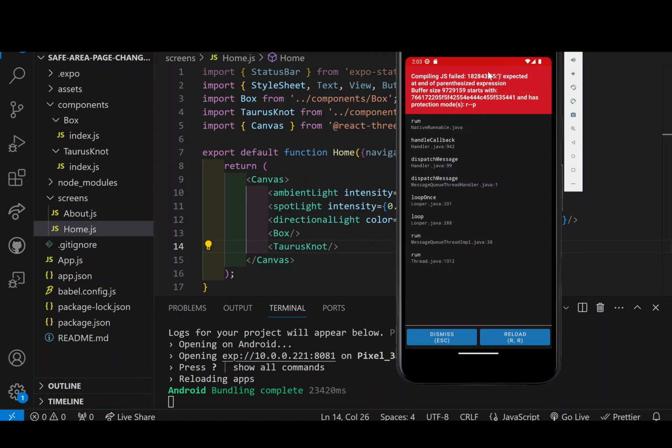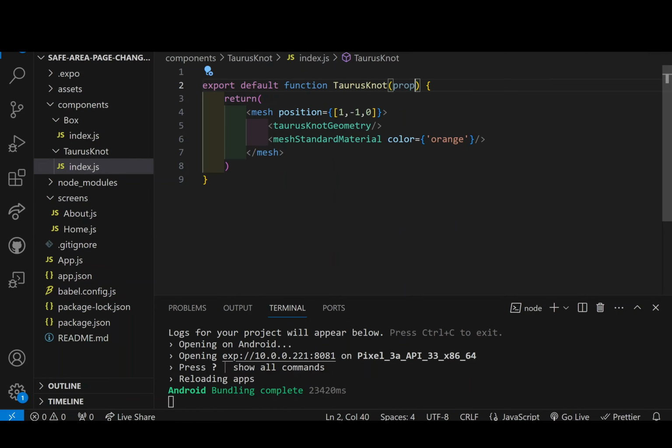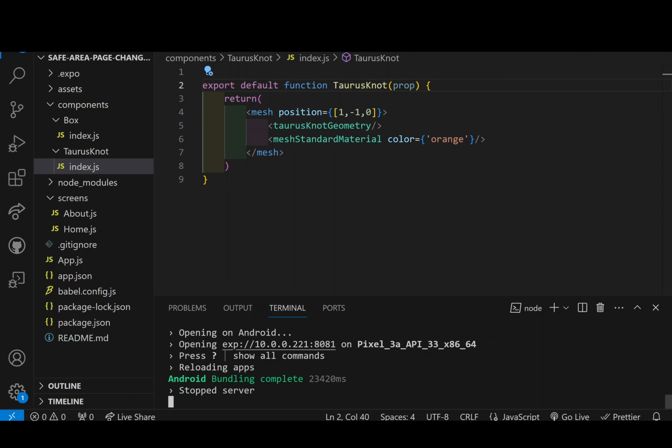Alright, so it says expected at end of parenthesized expression. Okay, let's see. Double check our code. Torus knot, torus knot. Okay, components. I'm just going to end the server one more time, and I'll restart it.